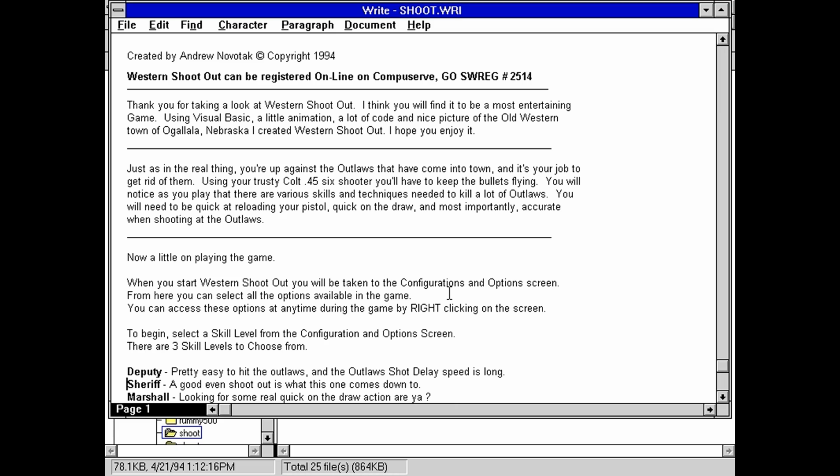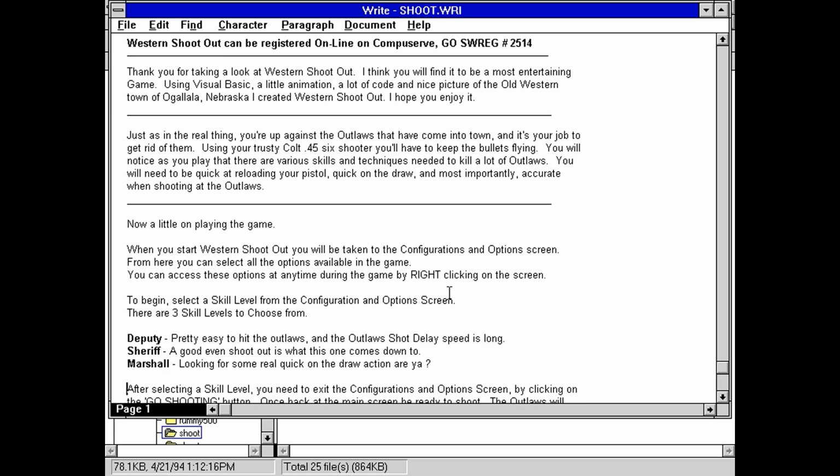Okay. You're up against the outlaws that have come into town, and it's your job to get rid of them. Using your trusty Colt 45 6-shooter, you have to keep the bullets flying. You'll notice as you play that there are various skills and techniques needed to kill a lot of outlaws. You need to be quick at reloading your pistol, quick on the draw, most importantly, accurate when shooting at the outlaws.